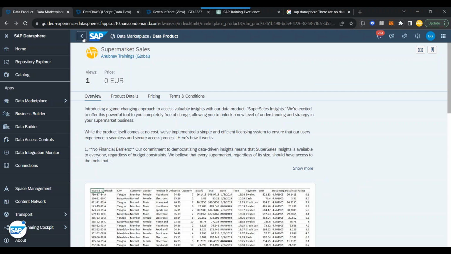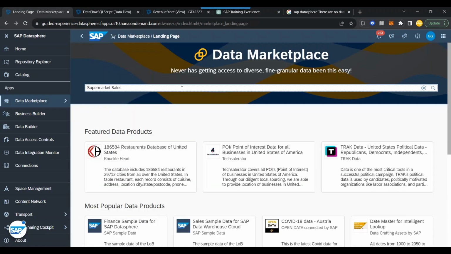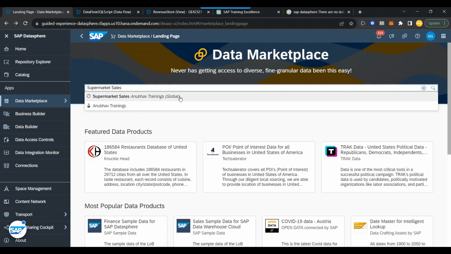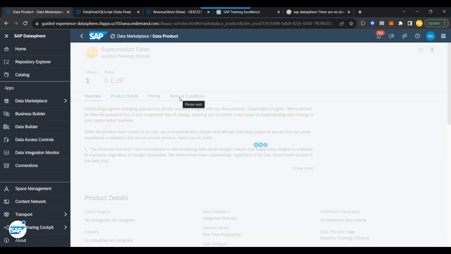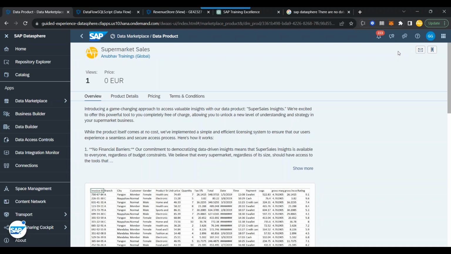Now one more catch here, guys. The catch is that in the experience account you can't access this. Why? Look at that. You see the button is not there. A few minutes ago, or in the last class, I showed you there was a button called load for free, and you would be able to access the data which is registered by other people. So here you see Anubhav has listed a new data product. You are able to see it, but you can't access it.